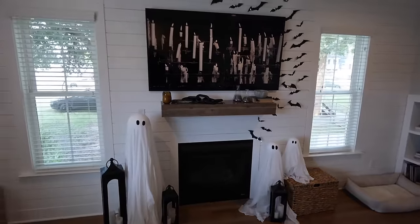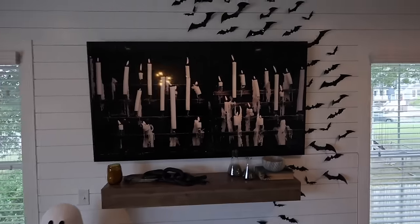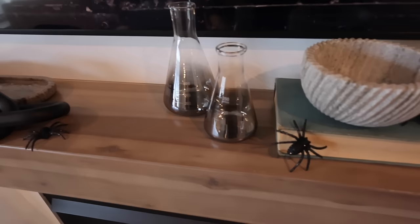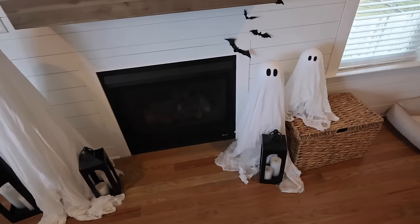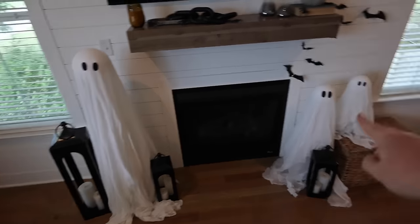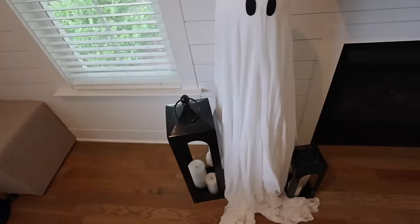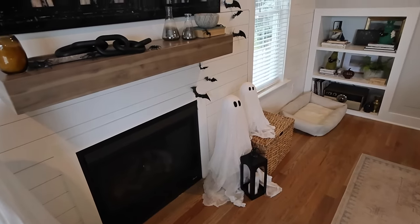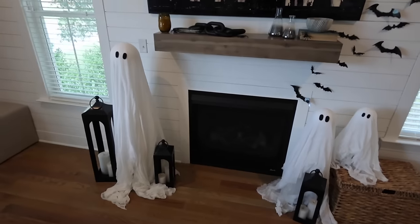Here is our fireplace and our frame TV. I just have a little spooky candle art on it right now. My favorite bats are coming out of the fireplace up the wall. Then a couple little finds from Michaels — this black chain is from Amazon, super reasonable. But the scene stealer here are the ghosts. These ghosts are from Pottery Barn — this one's four feet, three feet, and then two feet. They are so nice. I see lots of people making dupes of them and you easily could, but there's something about the fabric they use that has like a tattered gauzy effect. The detail of the fabric is what sold me. They light up. I love them.